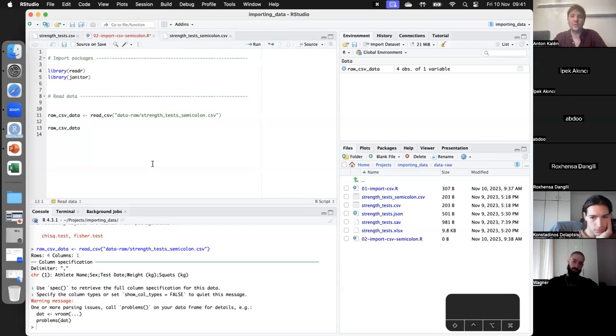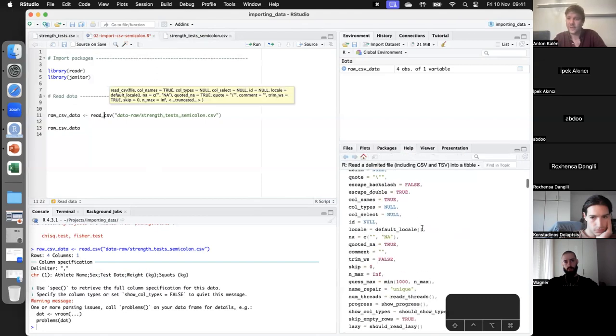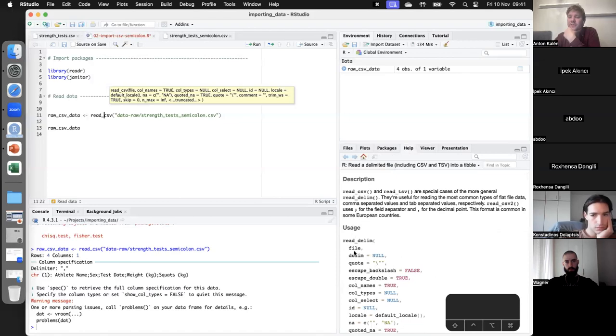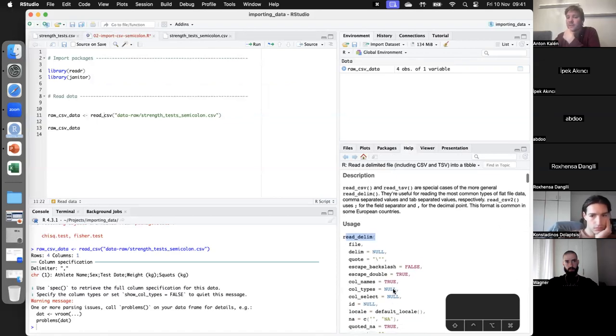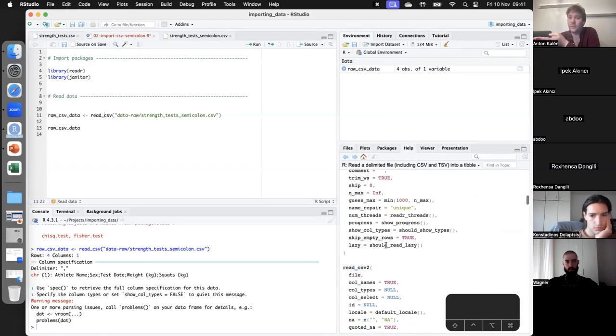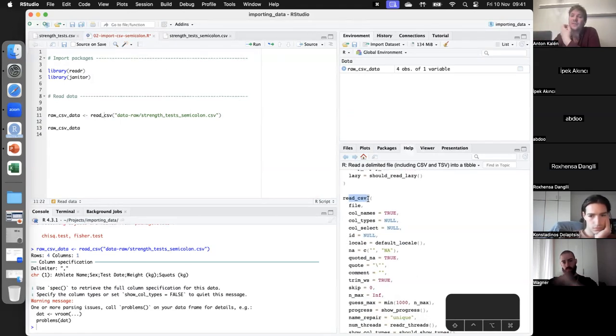And the quickest and easiest way to do this is if we go into the help file, we see that there are actually several different functions here. Read delim, which is read the delimiter, read CSV, which we've been working with, and then there's one that is called read CSV2.